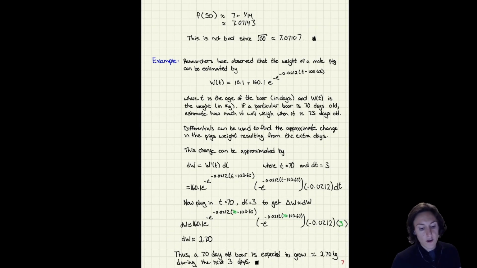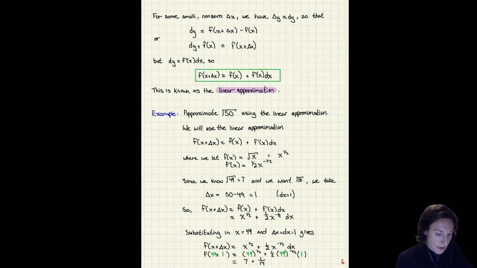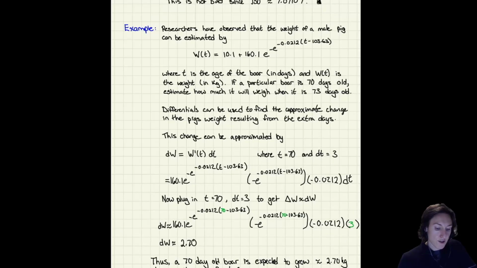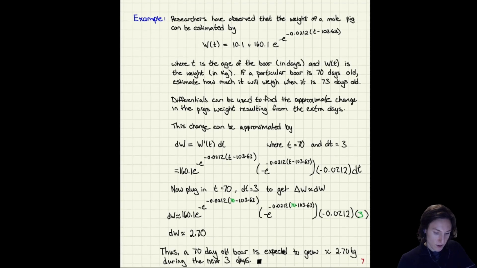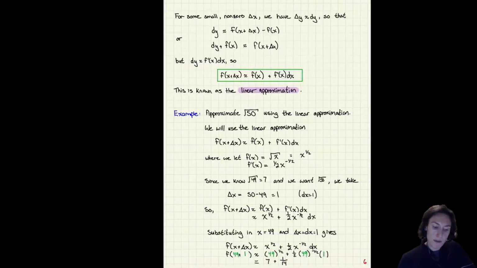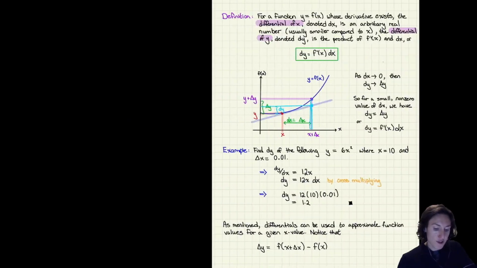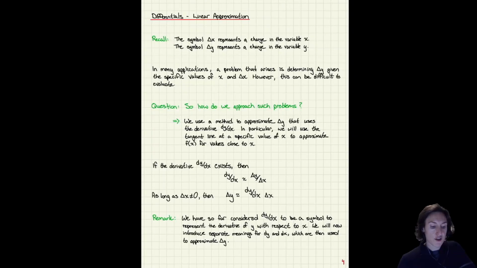So here's an example of how you can use linear approximation to approximate specific numbers in certain functions. For one example, it was the square root function, and little things like looking at little changes in certain variables, when you need to do linear approximations. Again, we're not going to be spending very much time on this at all, but it's just to show you another application of how derivatives can be applied.